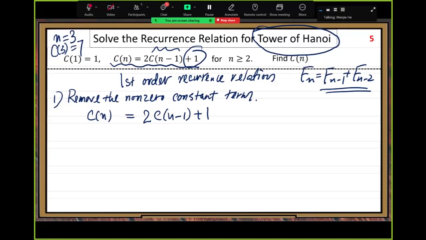Left-hand side misses something, right? Can you add the missing part back to the left-hand side, to make it have that plus 1 term? The left-hand side misses that plus 1 term. It's missing. We can add it back. Okay? So let's add plus 1 to the left-hand side.